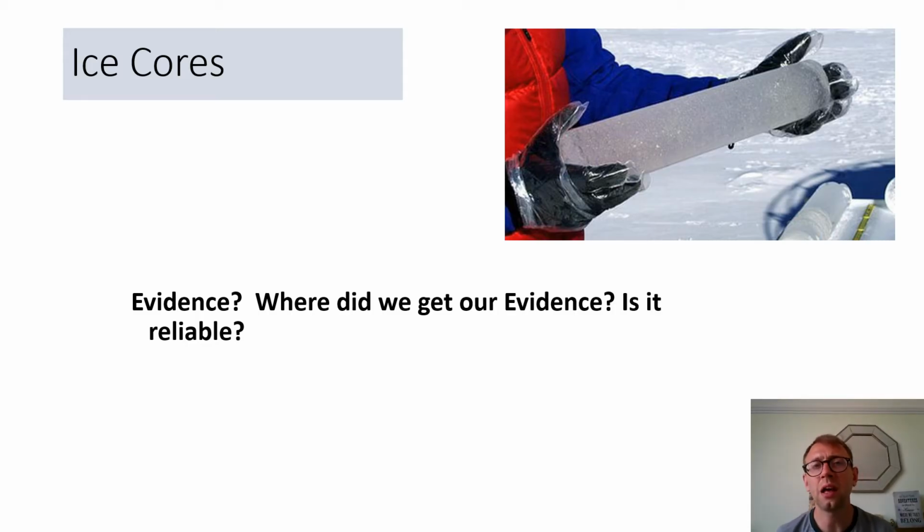It can look at how many CO2 bubbles are trapped in the ice, and we've found a correlation between CO2 and temperature. When there's more CO2 in the atmosphere, the temperatures are higher. When there's less CO2 in the atmosphere, the temperatures are much lower. If we look at our ice core data, it supports this notion that during cooler periods there was less CO2 in the atmosphere. In warmer periods, we can see there's a lot more CO2 trapped in the ice. So, a really useful piece of evidence.